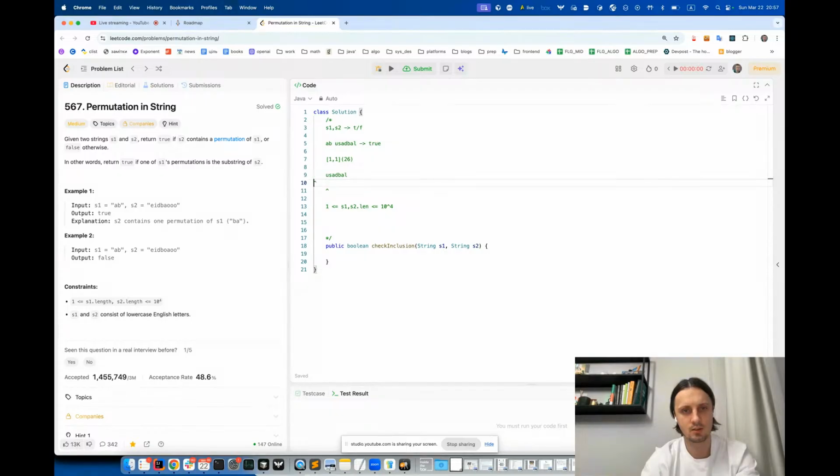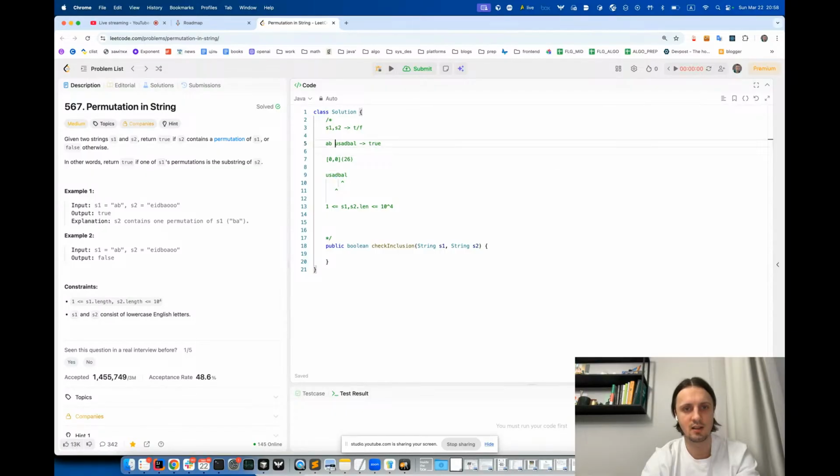When we go with A, we decrease, then we have D, and we go up to A, and A we increase one more time and go to D. Then we have B, so B we decrease, A we decrease, and now we see that the difference between I and J is 2.